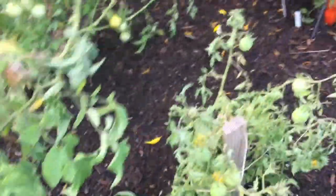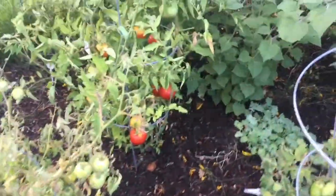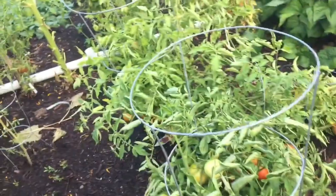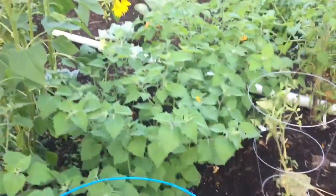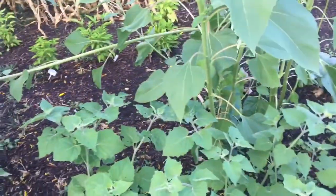Yeah, so I'm going to pick all these, and we're going to do tomato sauces and salsas and just can it. We've got plenty on our table. I bet we could live the entire winter off of this garden. There's so much stuff here.